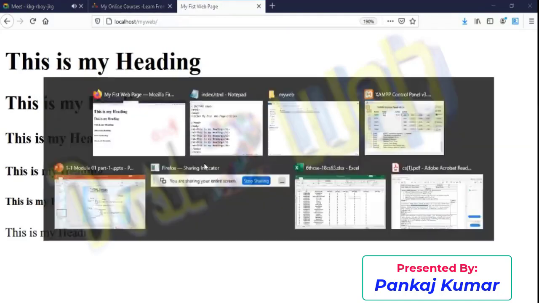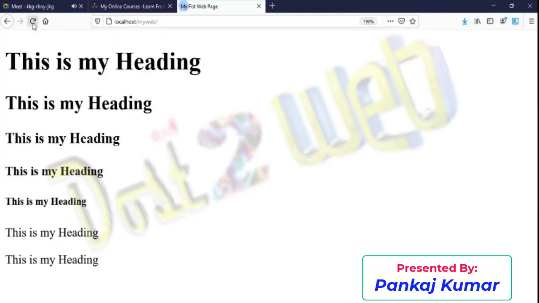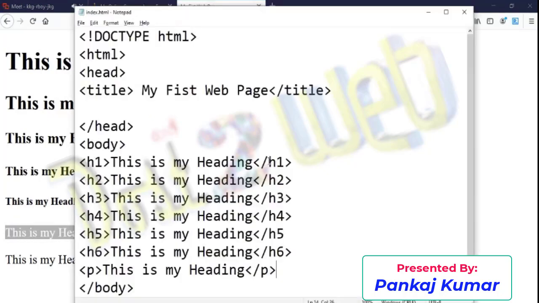In the same way, let's see, I'll use a paragraph here. See the difference? Now you can see that it's not coming clearly. Our H1, H2, H3, H4, H5, H6 is not proper. Why? You can see here I have just deleted the closing tag.